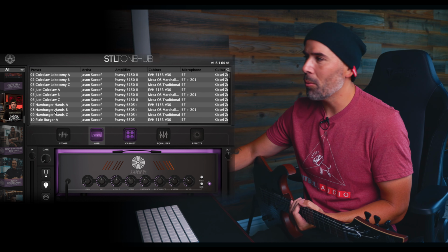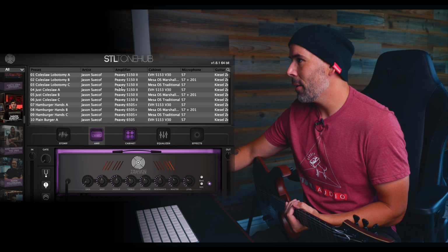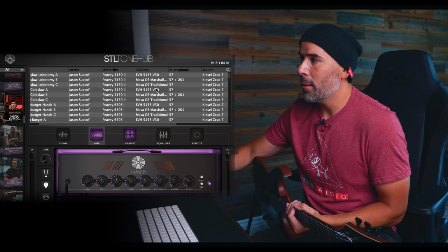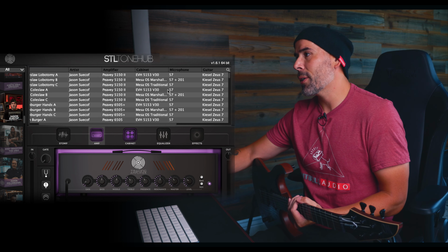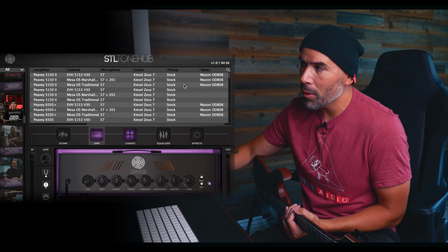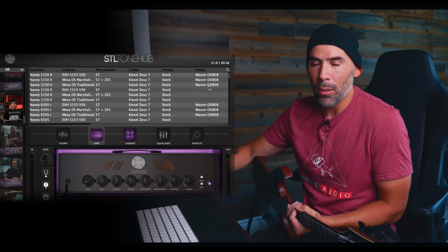But if you really want to see what's going on, you just scroll over here where it says amplifier, you'll see what amp is running. And then if you go to the right, you'll see what cabinet is being run with that amplifier. And then to the right of that, you're going to see the microphone configuration that you have on that preset. And if you go all the way over to the right, you're going to see whether it has a pedal or not and which pedal it is.